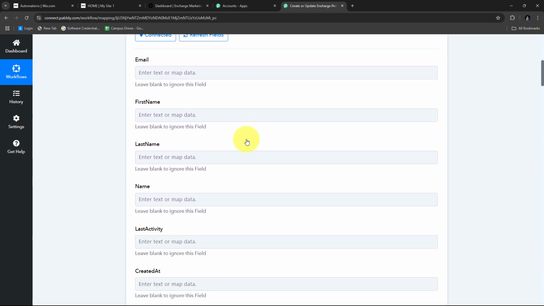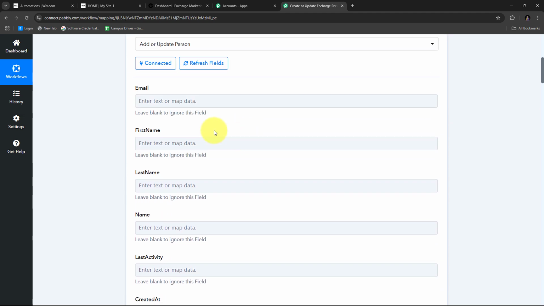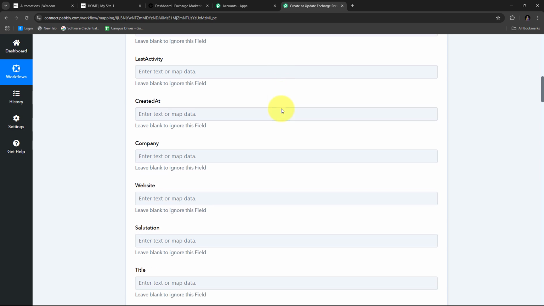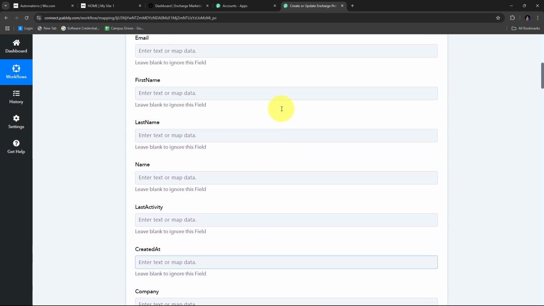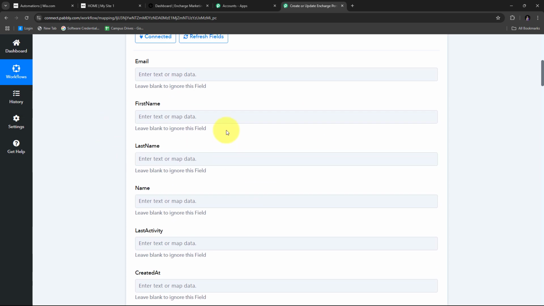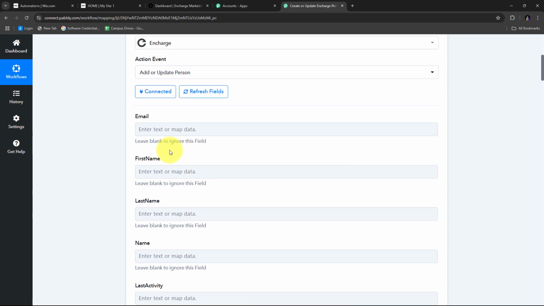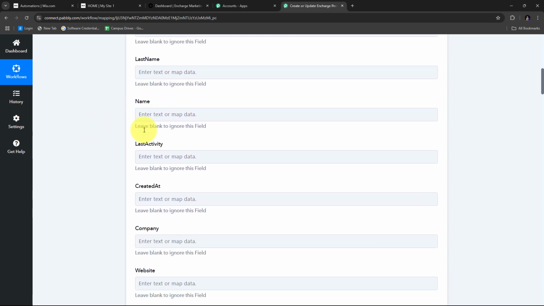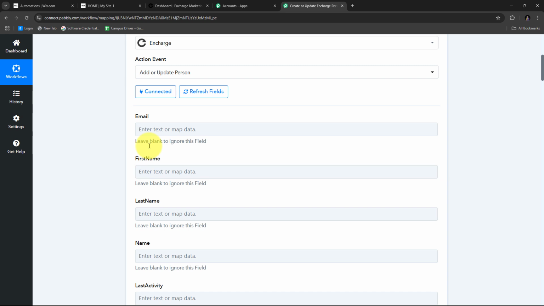Now for creating a new person or for updating the detail of an already existing person, I need to fill all these details. So here what I'm going to do is use all the detail of my form submission that I've received from my Wix form, and automatically by using the response of Wix form, I'm going to map the detail of my lead here in these tabs. So I'm going to get my response from my previous tab and map those details here in these tabs, and for that I need to use mapping.